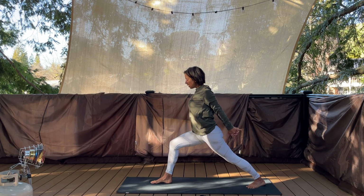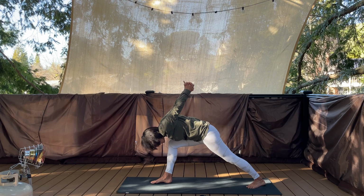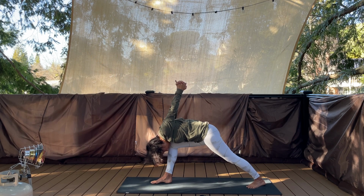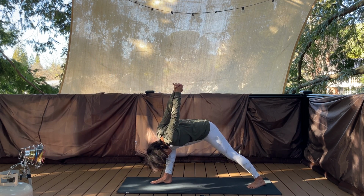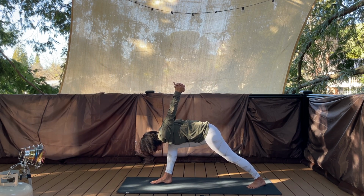Press through your feet. Exhale, humble warrior. Bring the crown of your head towards the inner edge of your right foot and lift your fist up. Press through your feet. Hug your hips inward so your hips try to stay square rather than turning towards the side of your mat. Try to keep your hips square towards the top short edge of your mat.